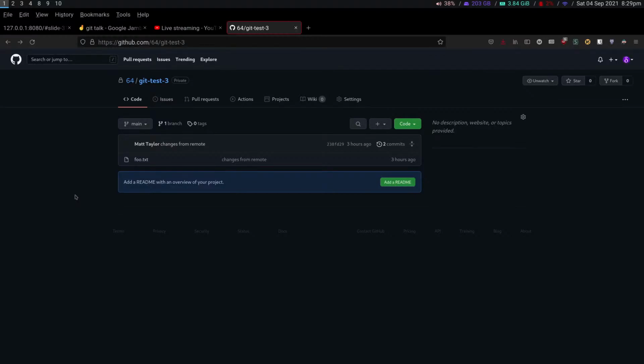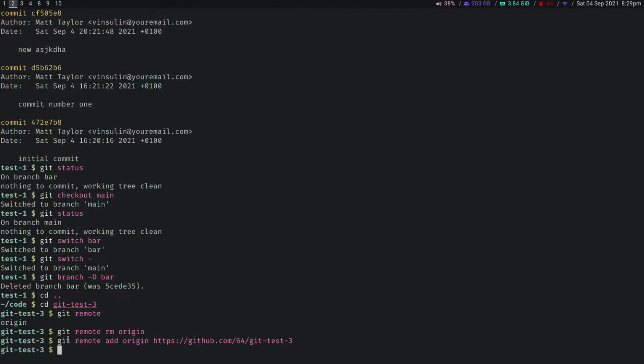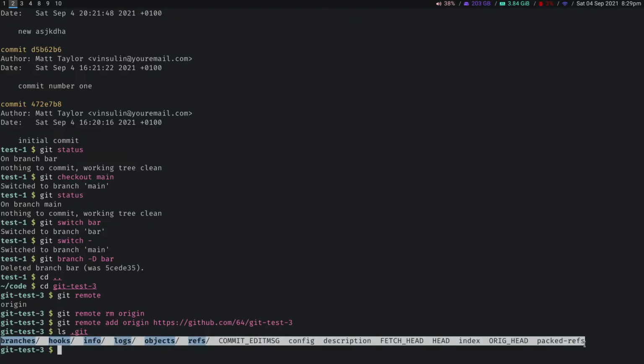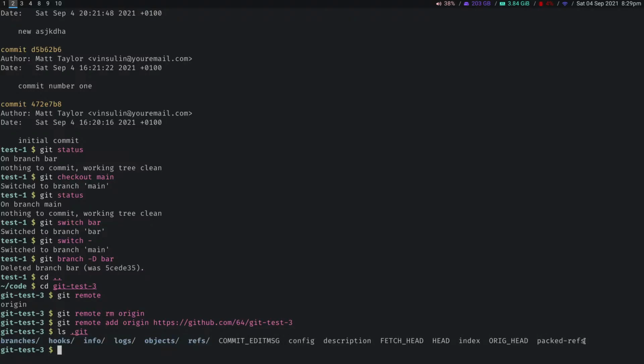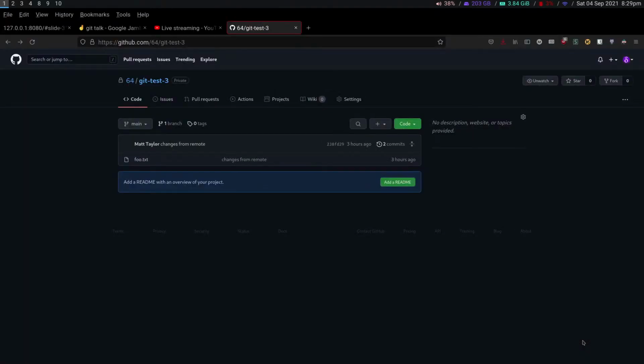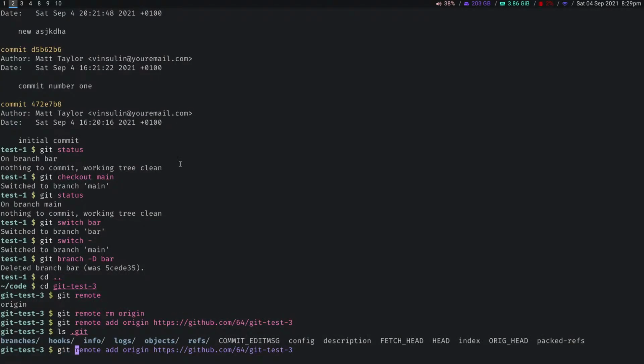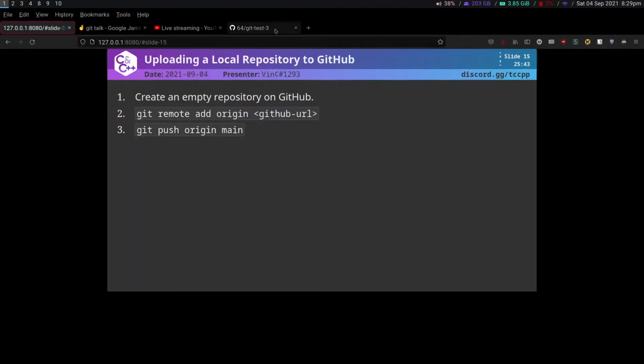So internally, what's happening here is on GitHub servers, they also have this .git folder, and it's storing the same sorts of things, but it's just a separate copy of the same information. And once we've connected up our local repository to the remote, we can push our changes there using git push.